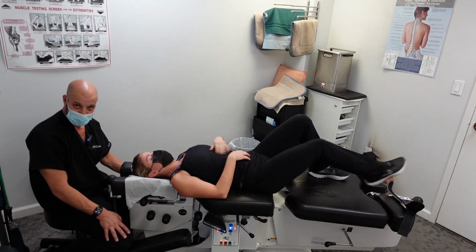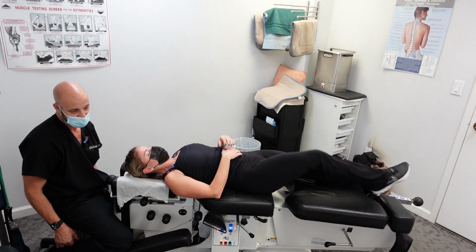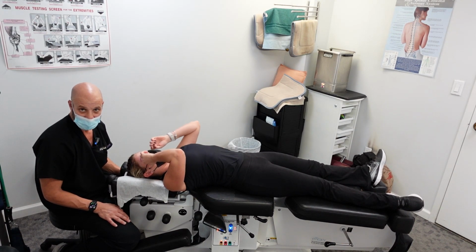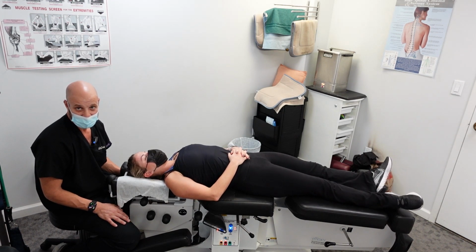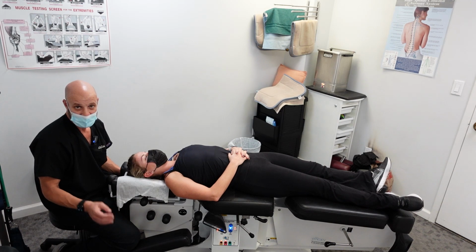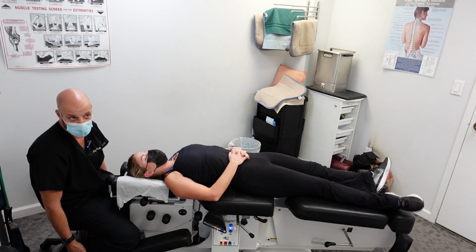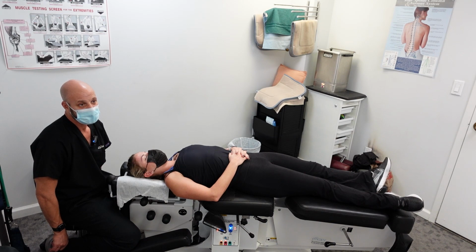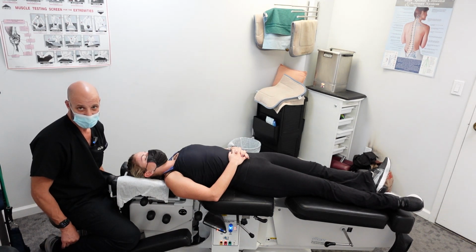So there you guys have it. You saw how we treat the lower back, a degenerative disc. It's much more intense than what it looked like there, but it's extremely effective. If you are looking for a Cox Technique certified doctor, go onto the website, and not my website, but the Cox Technique website, spelled with a C at the end of technique, not a Q-U-E, but a C. And you'll see on the website there a place where you can put in your zip code and try to find a certified Cox Flexion Distraction Technique doctor.